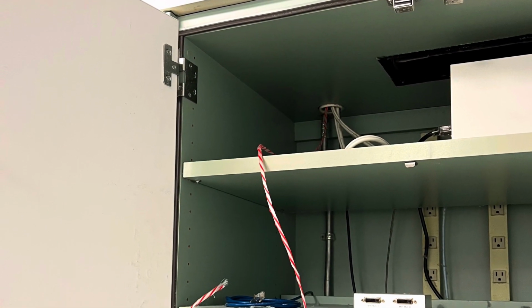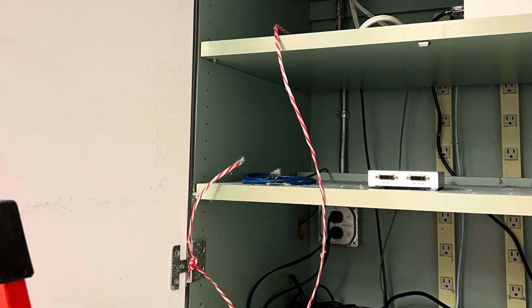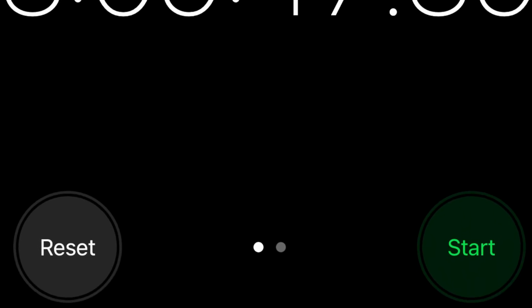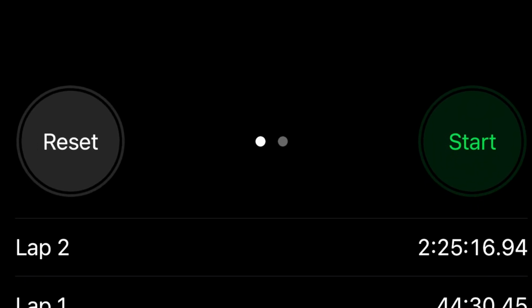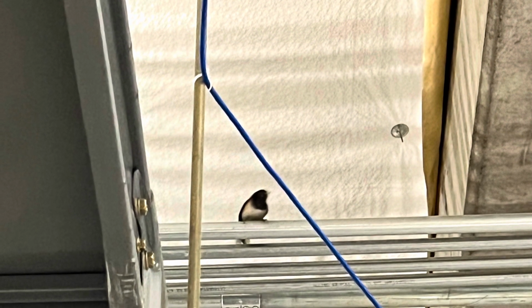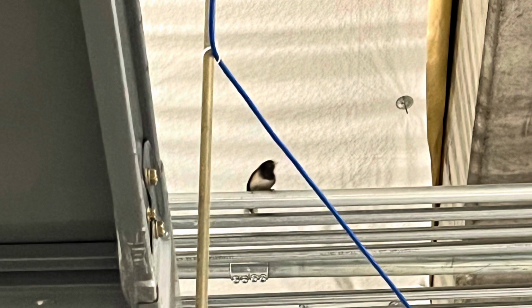And then for the second pipe, went ahead and pulled through the 2-inch 90 down to the cabinet again, tied off the other string, and in record time, 3 hours and 9 minutes, not including taking down carton, doing a little bit of cleanup, compared to our other times from Monday and Thursday of last week. So basically 2 hours and 25 minutes of work time and 44 minutes of explanation and planning. So 3 hours, really nice time, faster than I thought was going to happen.